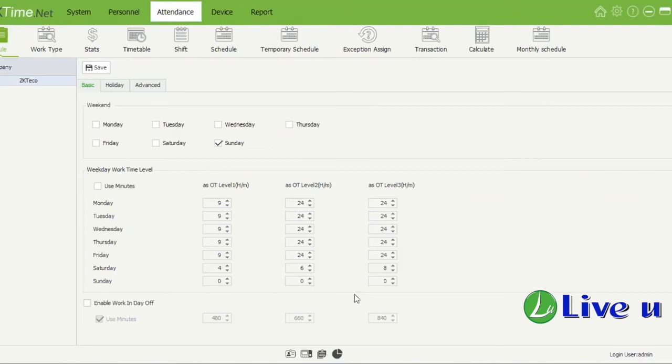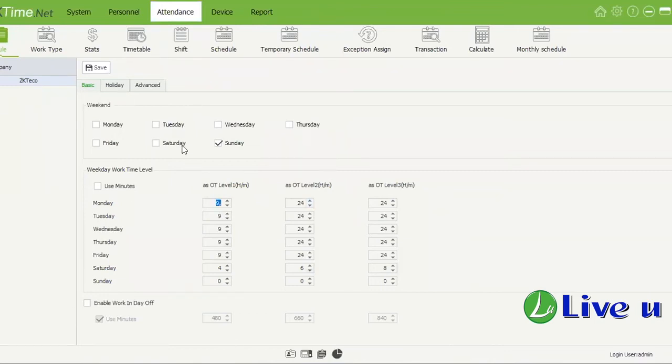hours on a Saturday. Obviously, you will need to know what each overtime level means. Okay, so let's say, for example, overtime level 2, you pay more for them. It's like a level up in your pay scale. All right, so let's say, for example, 1.5 times the salary rate, and then number 3, for example, is maybe 3 times your salary, stuff like that. Okay, so you can set it up. Otherwise, I think in South Africa, we only really use 1 standard overtime. So you'll start at 9 and then you'll work up until 24 hours. Okay, so this is just one way of doing it.